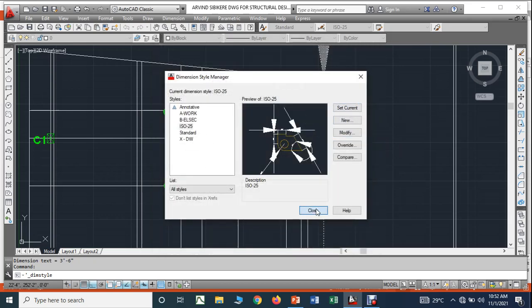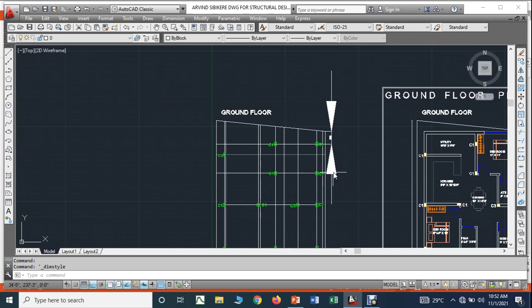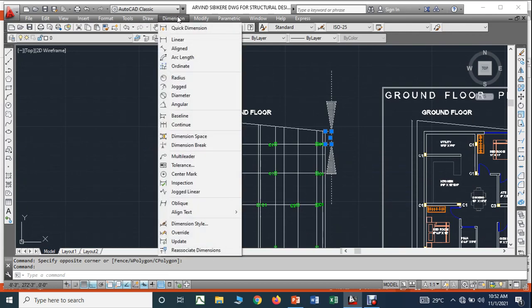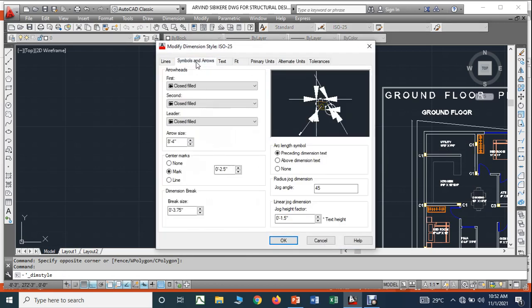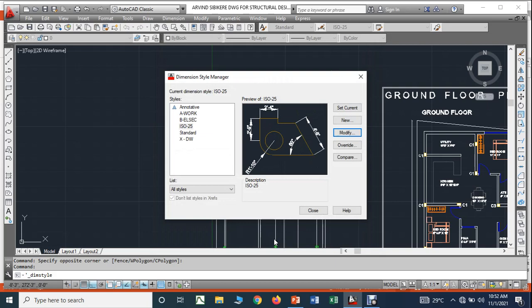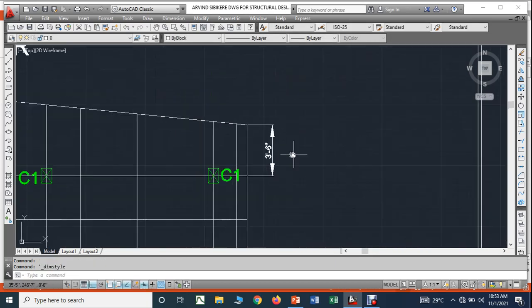Then set current, close. Dimension style, modify again. Go to symbols and arrows and reduce that, make it 10. Yes, set current, close. So now it is okay.